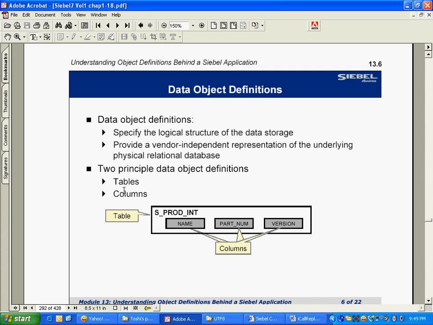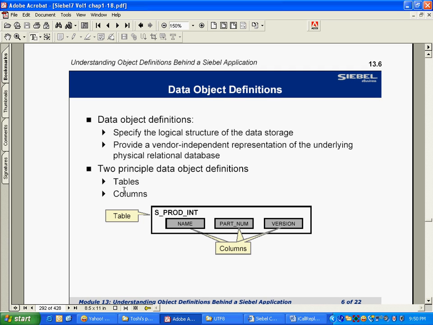So when the server is retrieving data and creating data for us, in general the user is passing a request to the client, and the client is passing a request to the Siebel server. The Siebel server is not really creating the data in the table and column. It gives a request to the Oracle database server, and the Oracle database server goes and enters the data. Similarly, when we say Siebel is creating its own table, it is basically passing on the request to the Oracle database server to create the table.